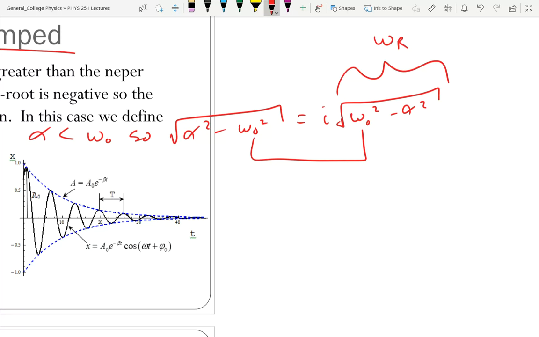If I have damping, underdamped fits exactly to what you would think. That is, if it's lightly damped, so it doesn't have much resistance to motion, then it's still going to oscillate. But the frequency it oscillates at is now this omega resonance, omega sub r, which is different than omega sub 0, which was the natural frequency. And if you look at this, it's omega naught squared minus alpha squared, so it's going to be a smaller value. So it's going to resonate at a lower frequency when you have damping than it would have if it was undamped. So the oscillations are going to be longer period.